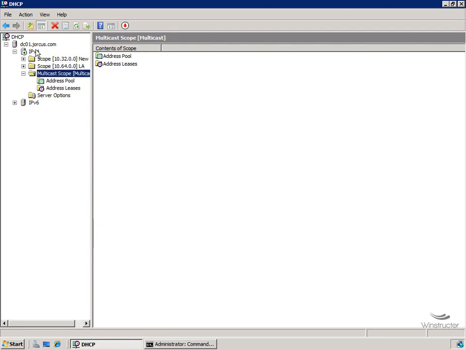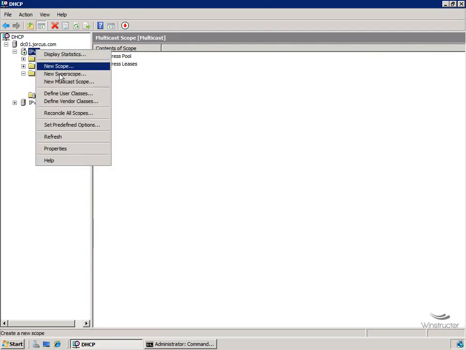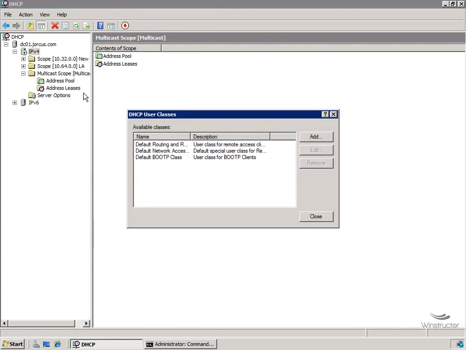All right, well, let's right click again on IPv4, and our next option here is to define user classes. And user classes are useful to categorize, if you like, users or groups of users, and that allows you to handle each group of users' IP addresses needs differently. For example, let's say that you've got a group of mobile users that frequently travel from LA to New York.